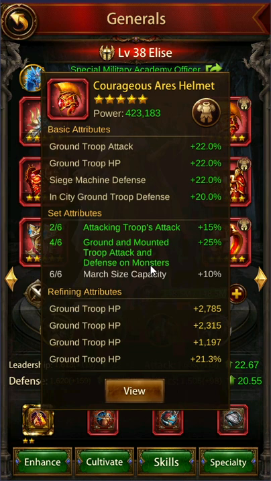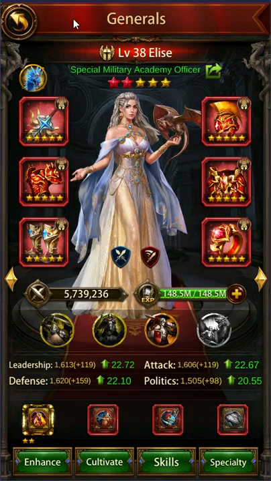So this helps if you're trying to run bosses with your ground general, but in general it's better to use mounts for bosses. Unless you're really low on mount troops and you want to run bosses with your ground general, I would say this is not super important. So if you can't meet that 4 of 6 set, that's fine. But yeah, let's start talking about the pieces.